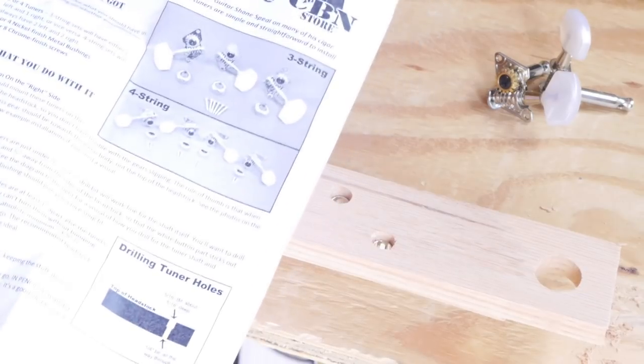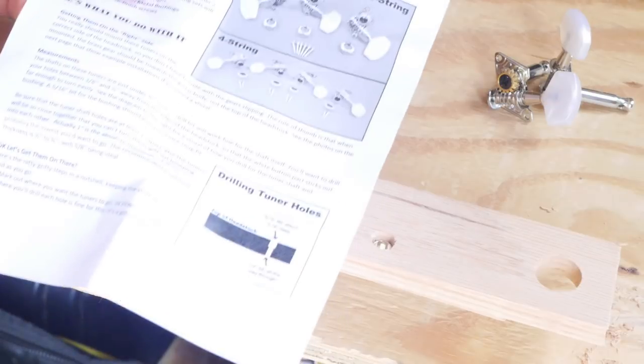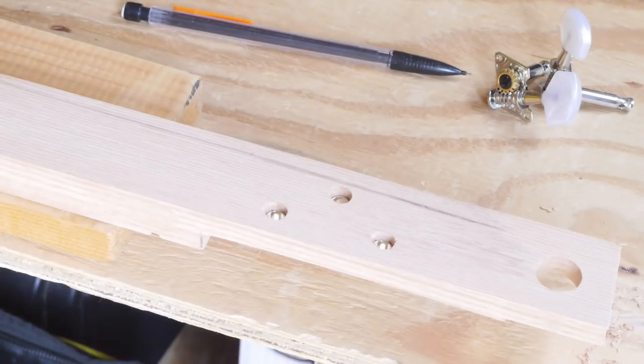Products change. Measurements change on the products, and you have to keep up to date. I mean, you could watch this video all day, but it's not going to... If I say one thing is one way one time, the next time they make it, it could be a different measurement. So always read your directions.